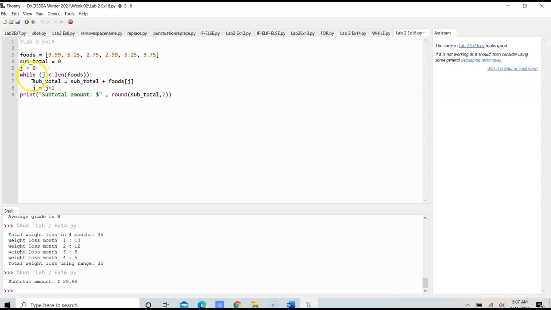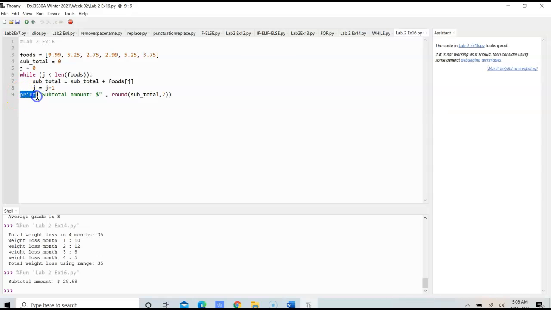And I would say while J is less than the length of the foods, we would have the subtotal is subtotal plus food, each of the index of the food, which is food with the J index. And we wanted to update the counter, so we would have J is J plus 1.